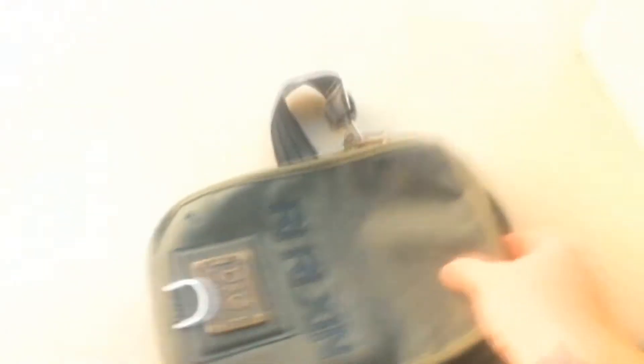Here's my little side pack — satchel, purse, man purse, whatever you want to call it. I just picked this up in China; it's not the best and I'll probably replace it, but it's very important for me to have a side pack. It's mainly for getting things quickly and storing highly-used items. There are three different pockets, a little open pocket in the front, the main pocket, and a secret pocket in the back for large amounts of cash.